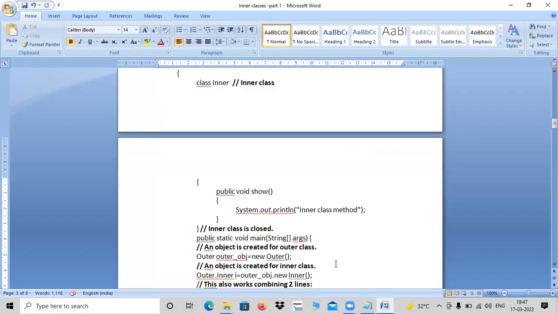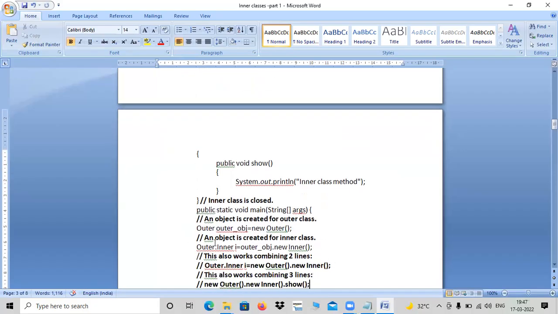A bit tricky way. We have to remember this. Like Outer dot Inner, this is the outer object, this is the inner object. That I is the inner object. At the right hand side, how to do? Already you created the outer object, right? That outer object dot new Inner. Like that we have to do.